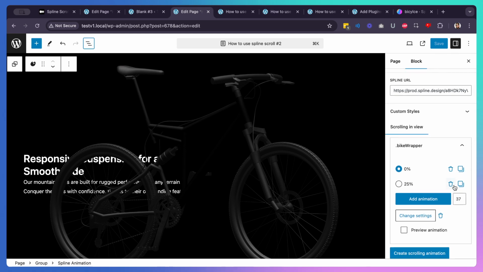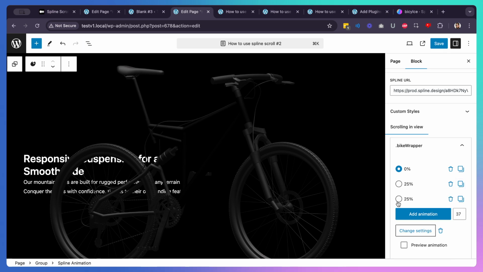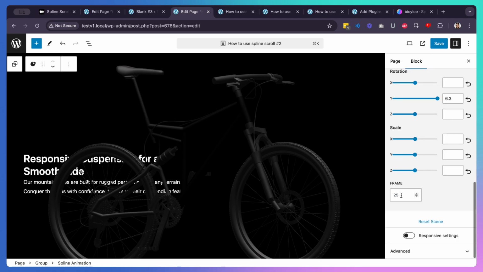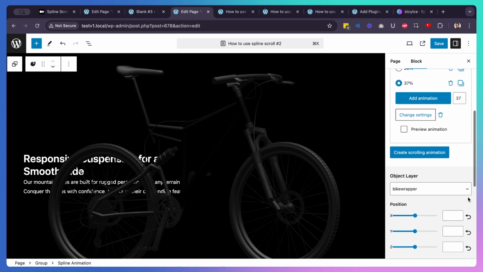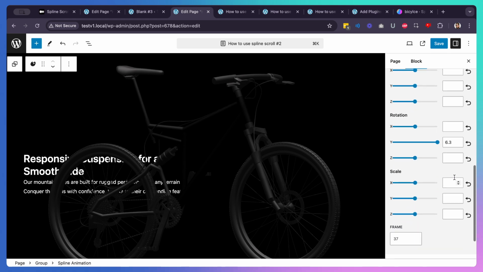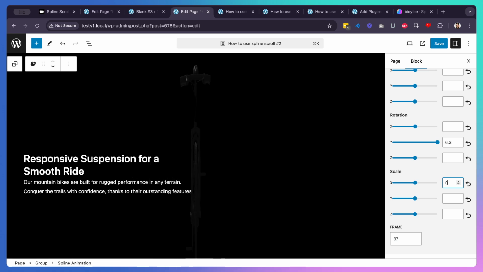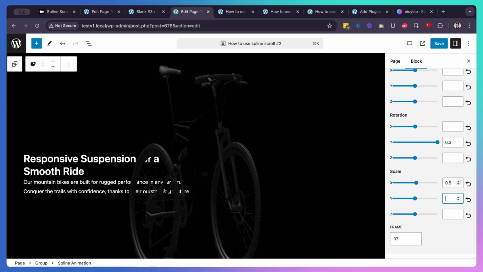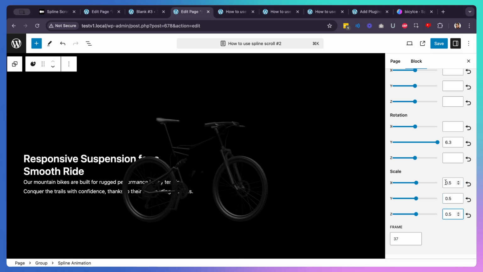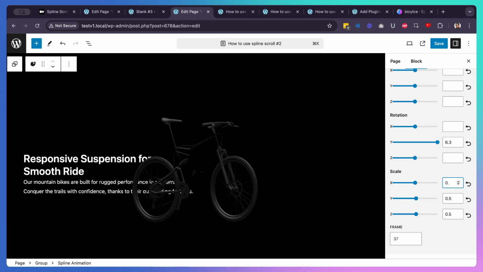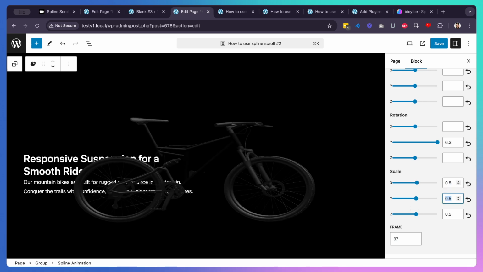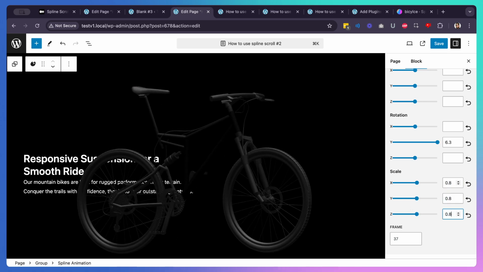So let's duplicate this previous animation and write 37, because it is a 37% position, and let's scale it down, like 0.5. Okay, maybe it's a little bit smaller, like 0.8 looks fine.